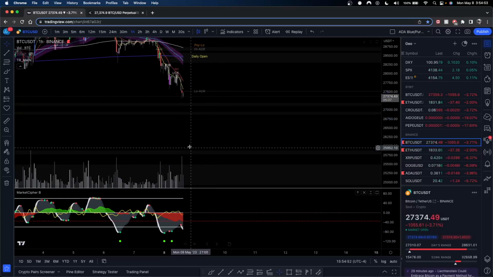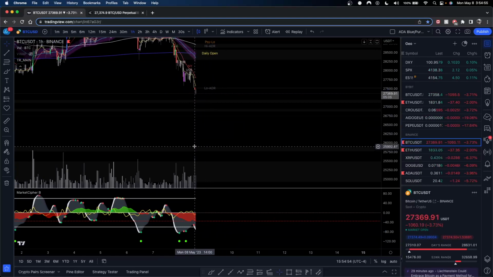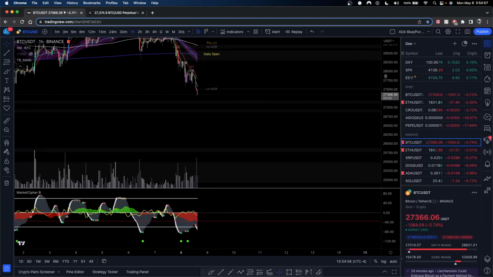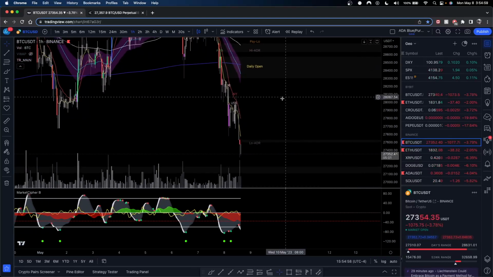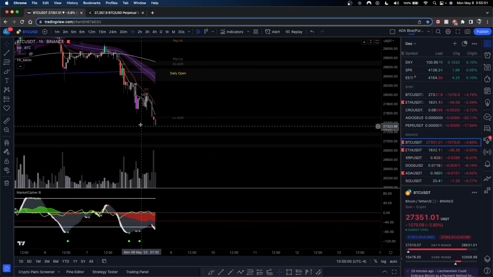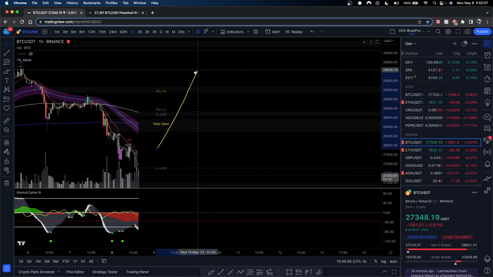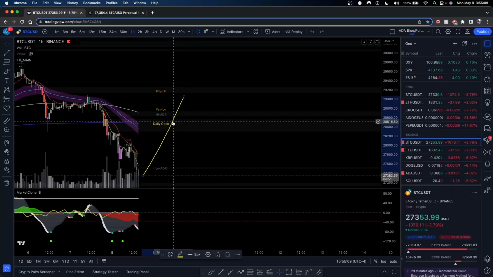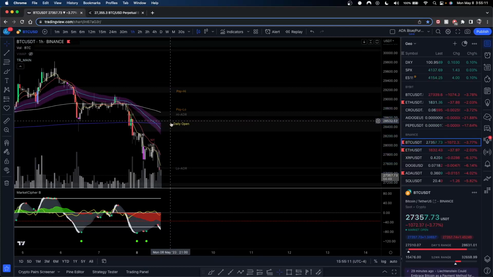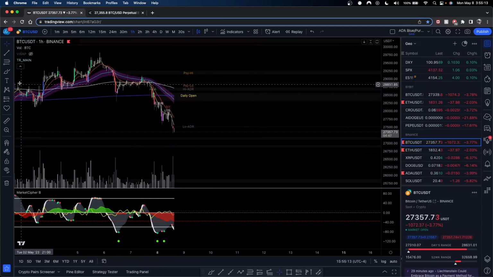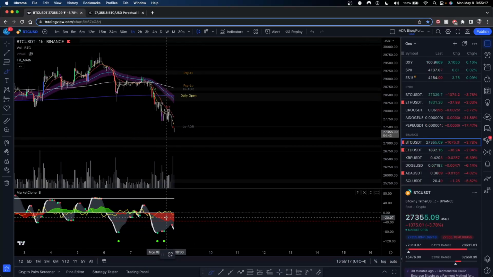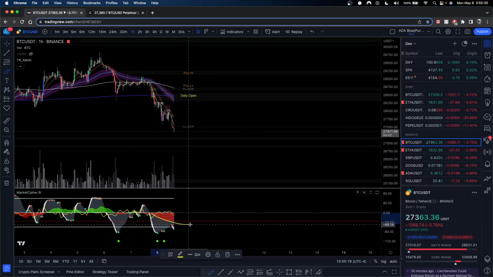So here I can tell you, right now, the 1 hour looks absolutely brutal. Are you ever in your life going to take a long from here, from right in this moment, with the anticipation of coming up back to the highs that we were before the weekend? Absolutely not. Because even if it does come back up, it's going to take time. We have EMAs pointing down, we have things pointing down, and we have thick money flow. So this is going to take time.